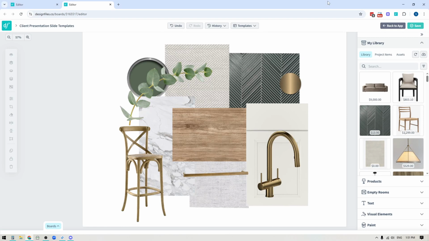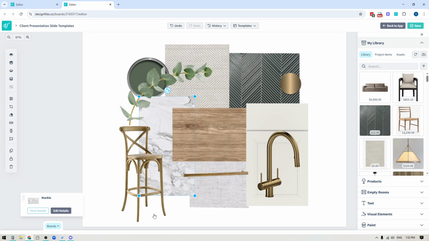In today's video, we're going to be discussing how to use the drop shadow feature within the Moodboard Editor. So this comes in really handy if you are creating simple concept boards like this, but maybe you're feeling like your concept boards feel a little bit flat. And in some cases, you might have similar images or textures like this marble and this fabric, and they're kind of blending into each other, and you just want to create a little bit more depth there. That's where the drop shadow feature comes in really handy.